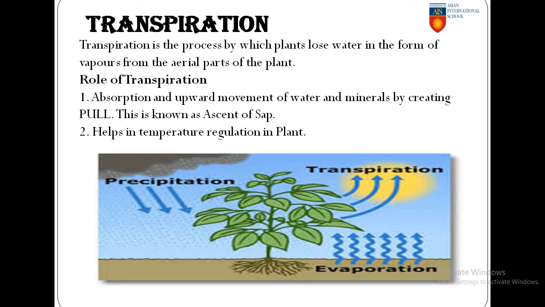And when there is a loss of water in the form of water vapor, as a result it condenses and forms clouds, and when it precipitates it brings rain. So it also helps in temperature regulation in plants. I am repeating myself. When the excess water is released in the form of vapor from the aerial parts of the plant, it condenses and forms a cloud. As a result, it precipitates and brings rain. So, we can say that it helps in temperature regulation in plants.